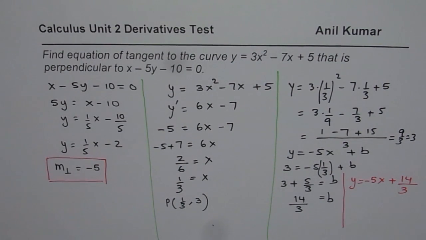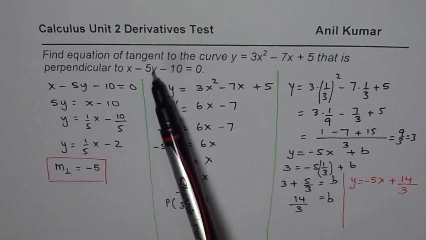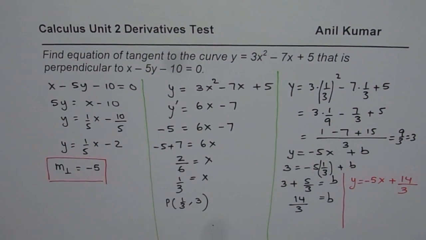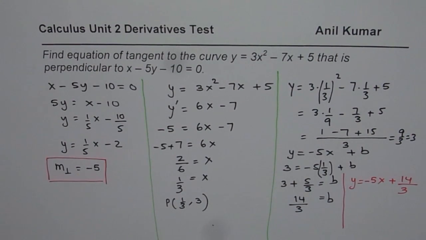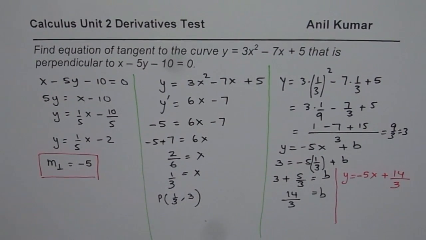I hope the steps are very clear to you. First, find what is the needed slope, reciprocal of the slope of the line given to you. And then find the derivative. Use this slope to find the point on the graph. And then find x and y, both points. And find the equation of the line which is tangent at that point on the graph. So that is how you should be solving such questions. Thank you.